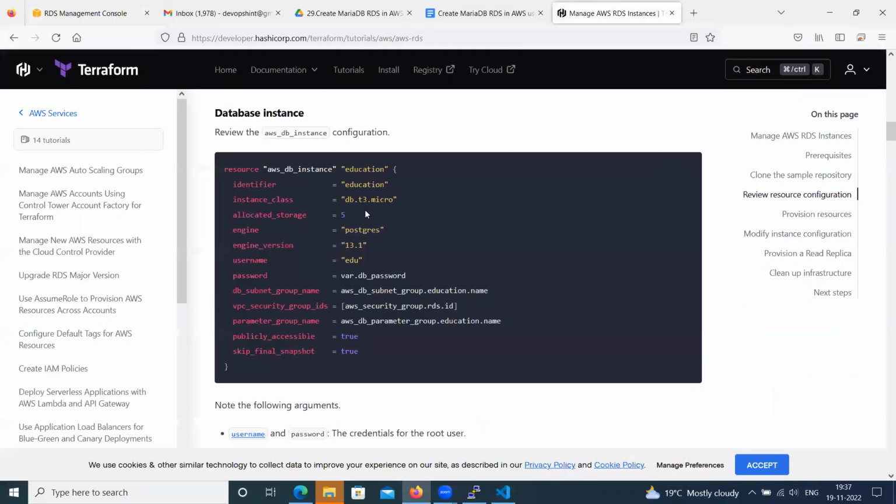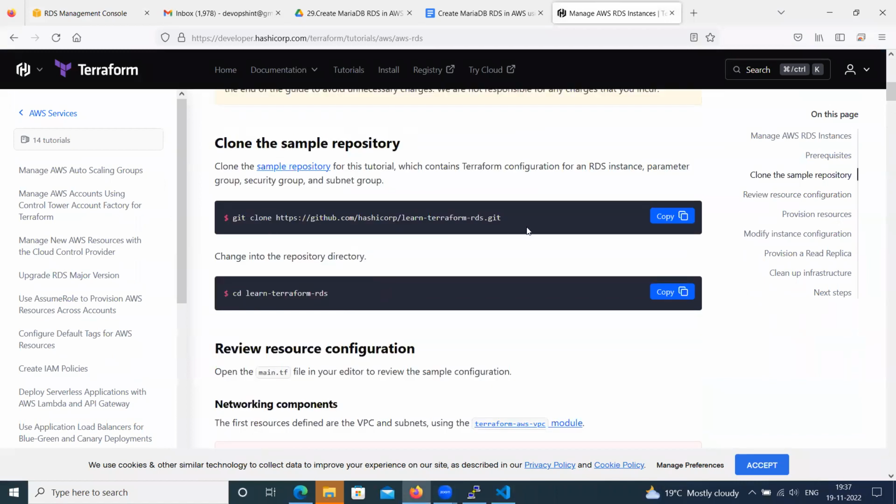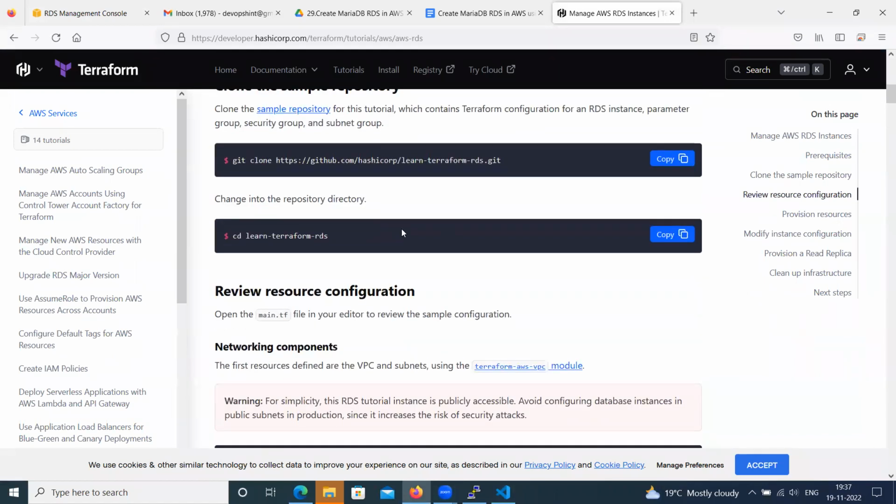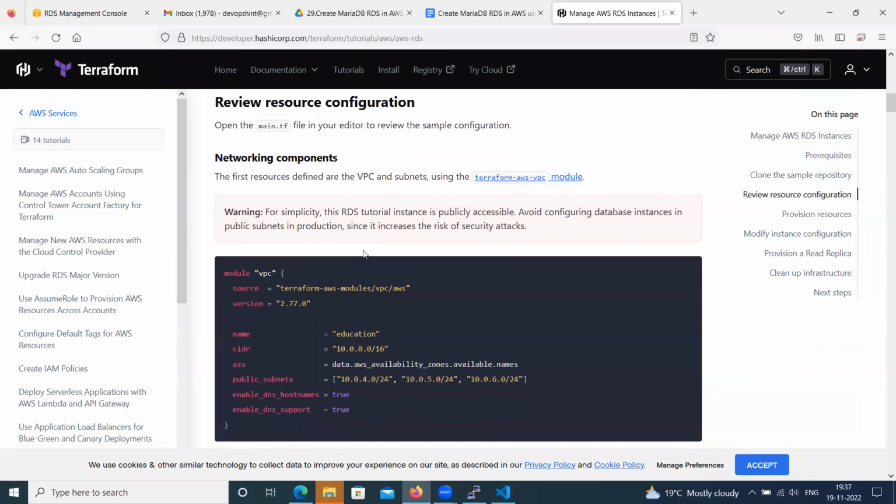As per the instruction on the Terraform official site, we have to clone this directory. Go to this directory, then you will find this code.